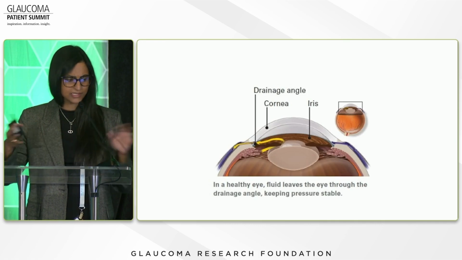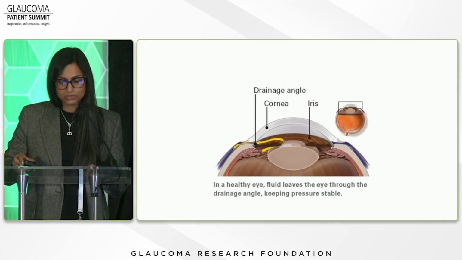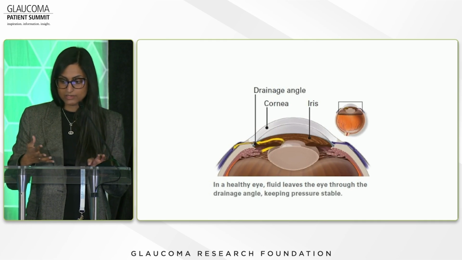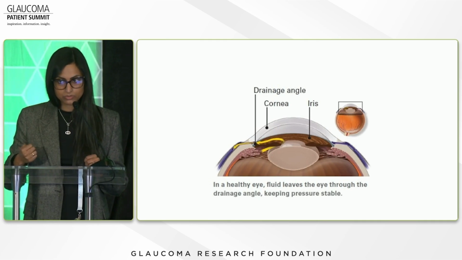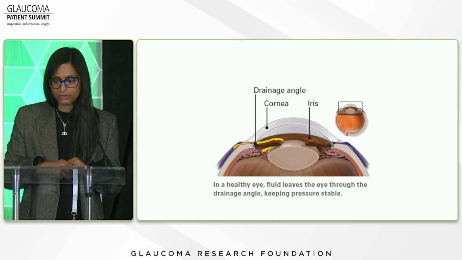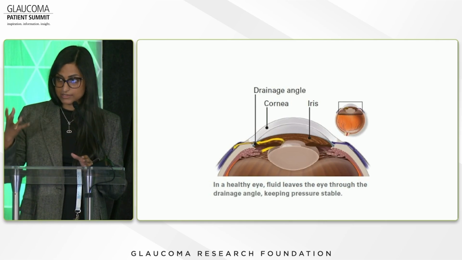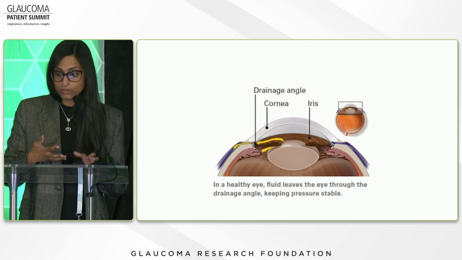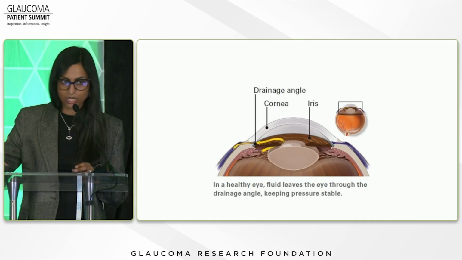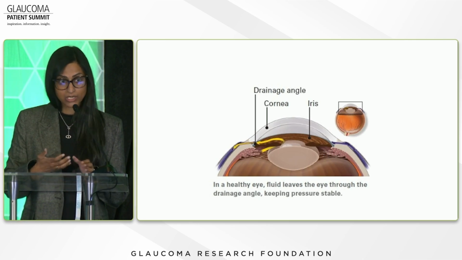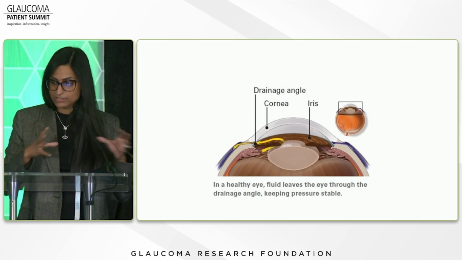We have discussed some of this already, but just to do a quick recap, glaucoma has a lot of risk factors, and the main one that we can control right now is eye pressure. We try to lower the eye pressure, and that's the main modifiable risk factor that we have. I like to think of the eye as a sink. It's constantly making fluid and draining fluid, and this fluid is called aqueous humor, and everything we talk about revolves around this aqueous humor. Many of the problems with glaucoma originate in this drain.